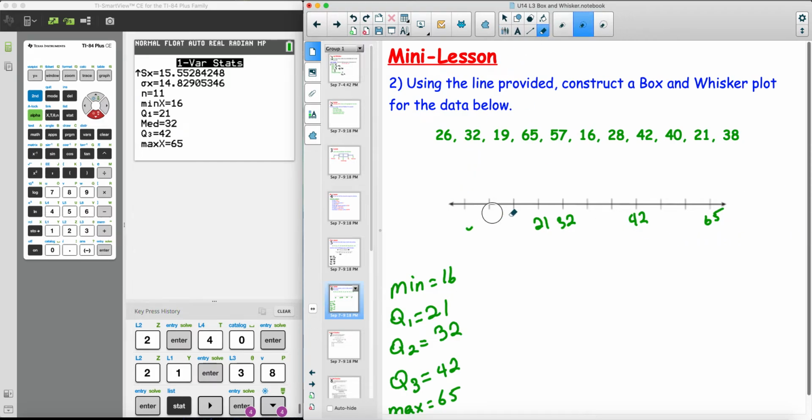Alright, so I'm going to erase that. So instead, I'm going to come up with something that would make a bit more sense. I do see that maybe we can try and count by 5s and see if that works. It's going to be a little bit of trial and error. So instead of 16, I'm going to start with 15, and then go up by 5s. 20, 25, 30, 35, 40, 45, 50, 55, 60. Ooh, and look at that, 65. If I were to count by 5s. Okay.